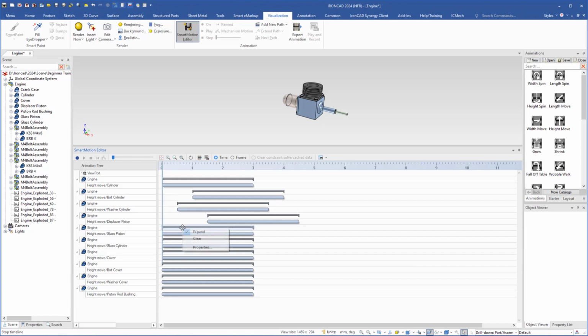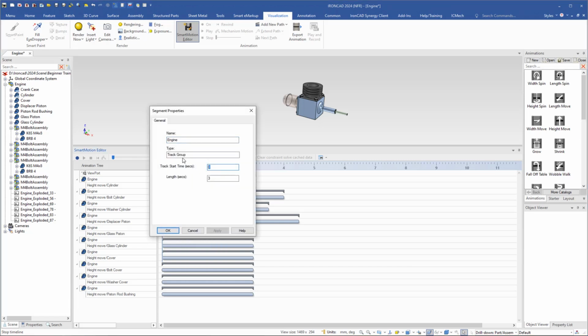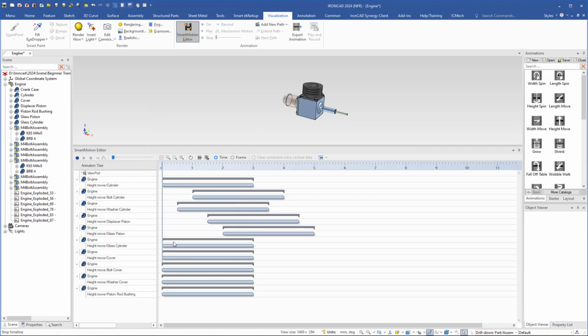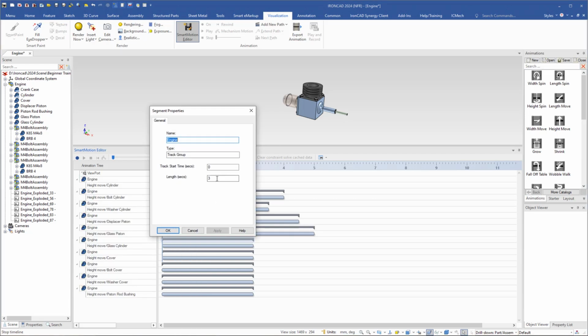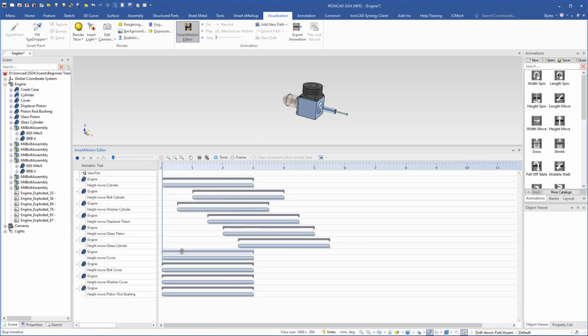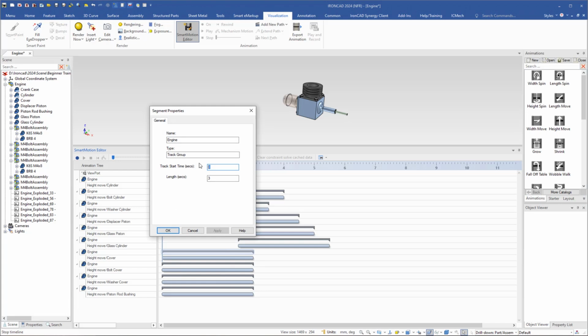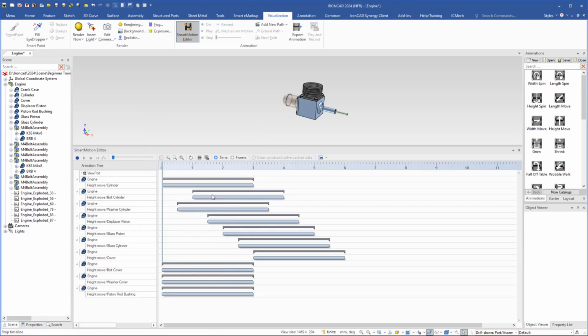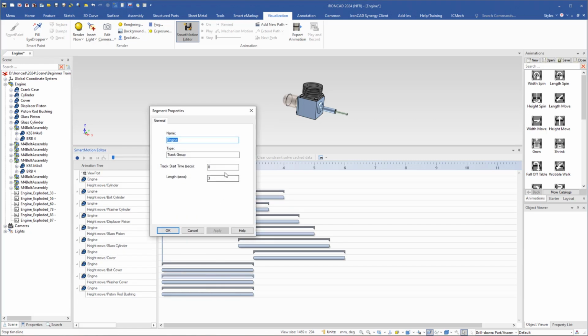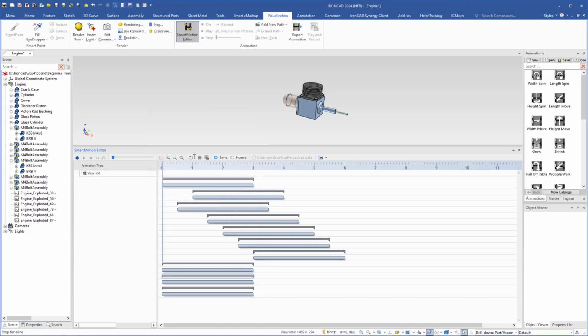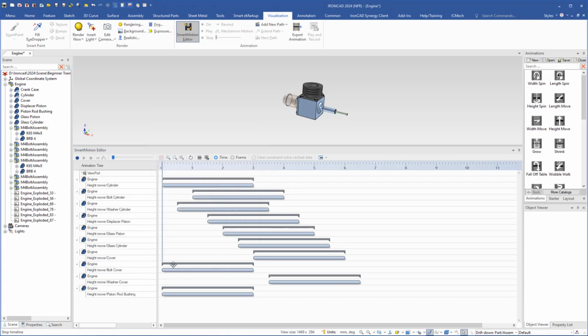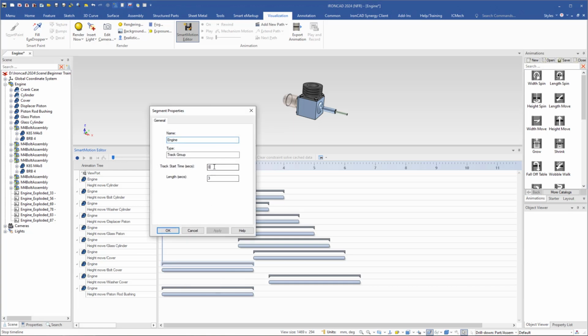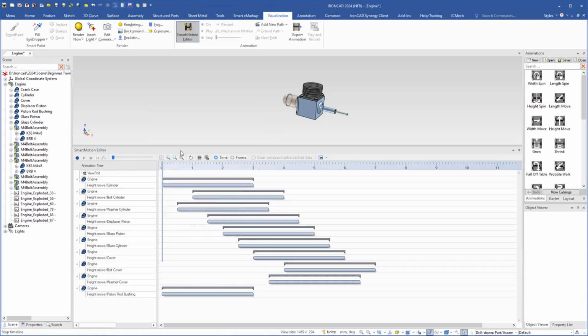Then we have the glass piston, that will be 2 seconds later, and this one will be 2.5 seconds, and the cover will be 3 seconds later. Then we have the washer here at the cover, that will be 3.5, and the bolt will start 4 seconds later, like so.